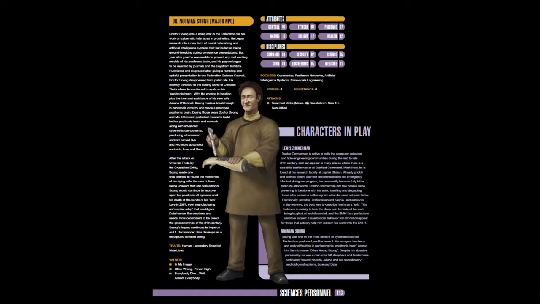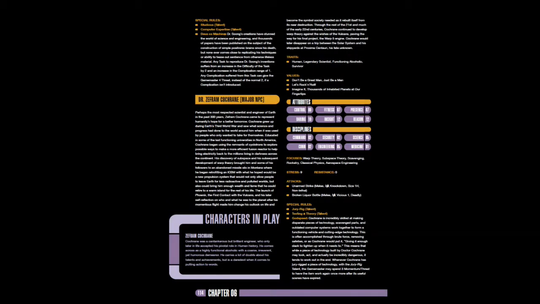The other character of note is Zefram Cochrane, who is one of the founders of the Federation, and also, as famously detailed in the Star Trek First Contact movie, was the first person to contact an alien life form, which was the Vulcans, on, I think it was April 4th. Anyway, so here we go. There's Zefram Cochrane, major NPC. Your characters meet him. You know that they've done something well, because Zefram Cochrane's very famous, and he's got statues built to him.